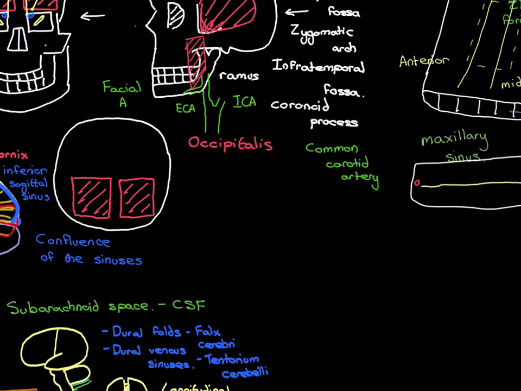So let me draw this on. Here it comes, it will loop over here, and then it will ascend up like this. Okay, and I'll try and complete it up here in green. So I hope you understand what's happened. Initially, it was medial to the body of the mandible, so we wouldn't have been able to see it. Like the external carotid artery was medial to the ramus of the mandible, the facial artery originally was medial to the body of the mandible. Then it's looped laterally over it, so it's now visible.